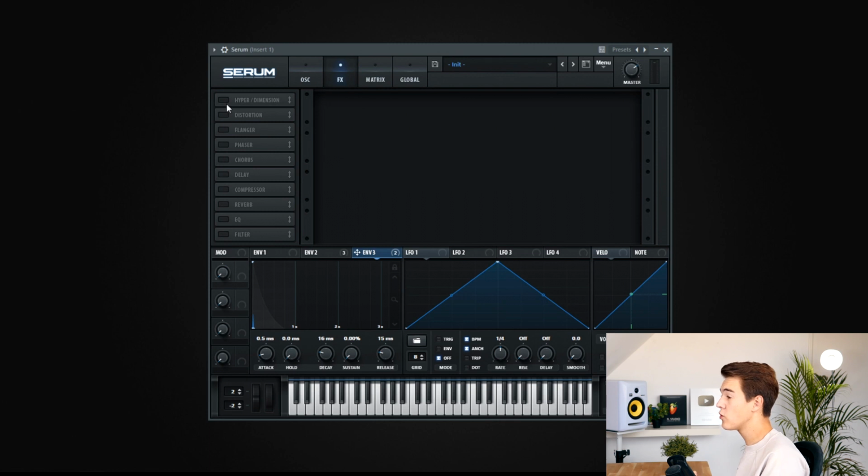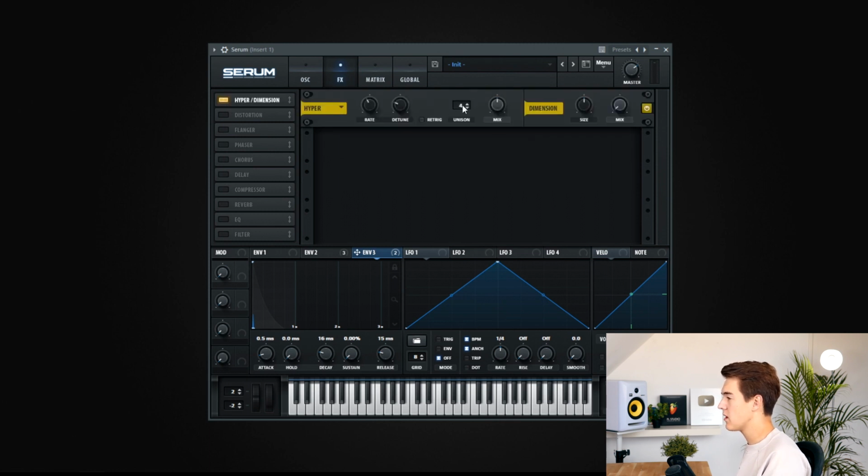The first thing I'm going to add is some hyper and dimension. I'm going to use low unison because this is just a simple bass. And let's also add some dimension.